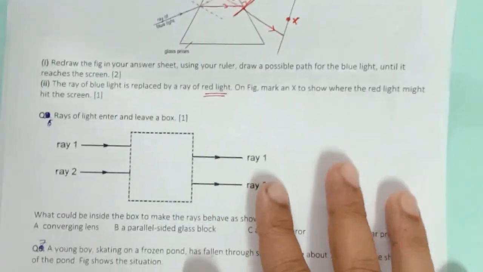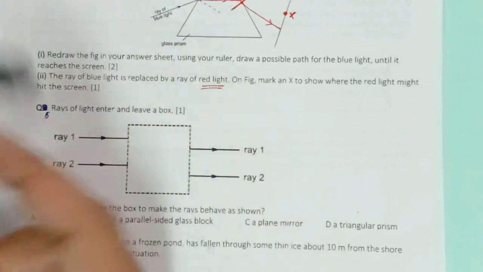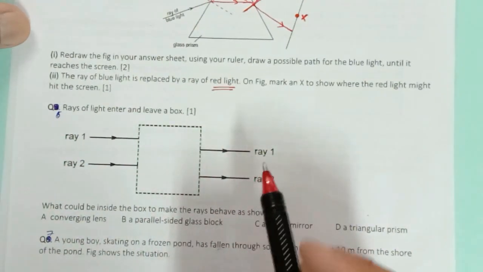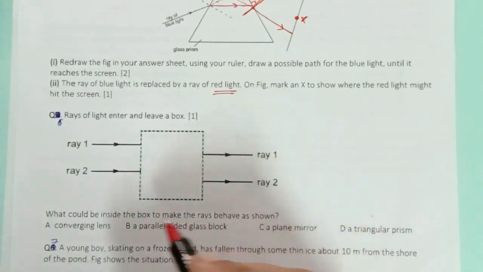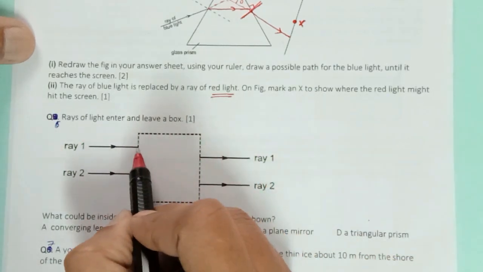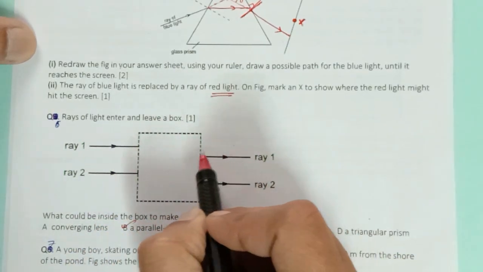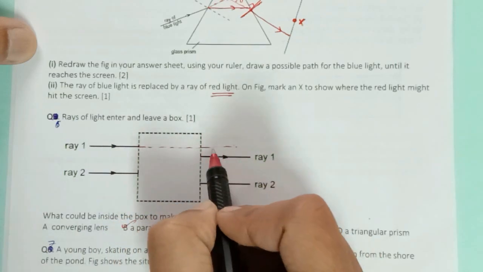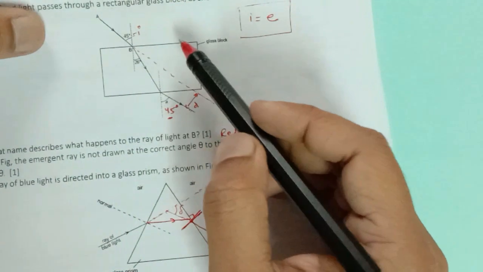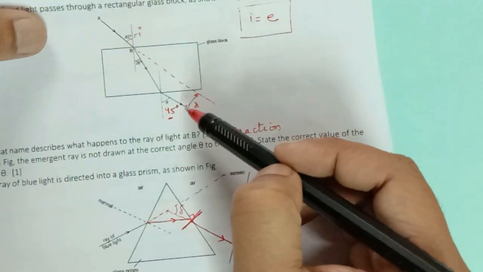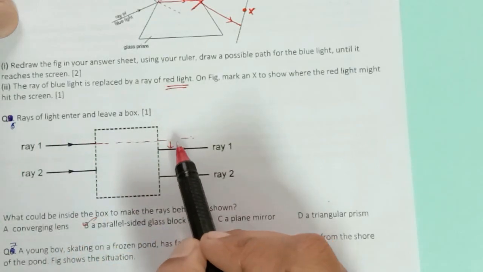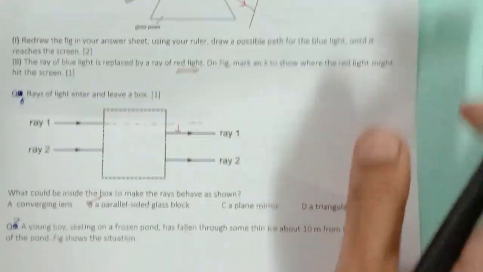Moving on to the next problem, we have a box over here and the rays are coming in like this, and then the rays are going out. So which one of the following is our correct answer? Answer is glass slab, because in case of glass slab only lateral shift happens. So the ray was supposed to go straight, but instead it is shifting by this much amount. So this is a glass slab, right? We have just seen the question. So instead of going straight, it is shifting parallelly. So here also the ray of light is, instead of going straight, shifting parallelly. So this is a glass slab.